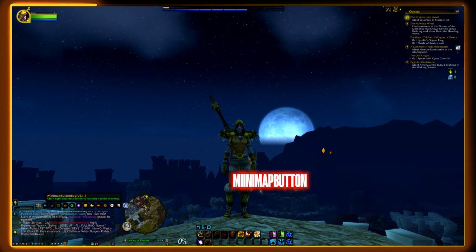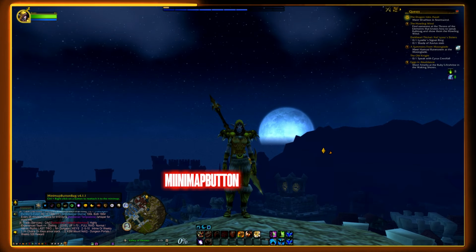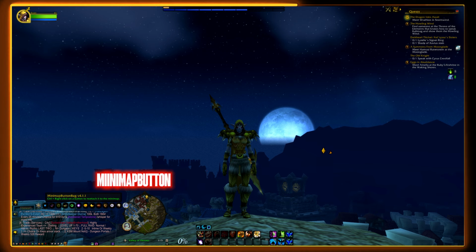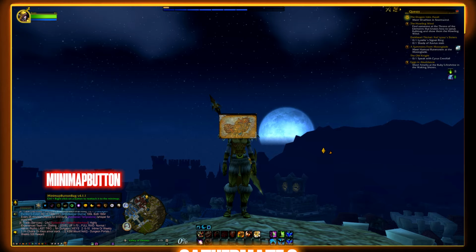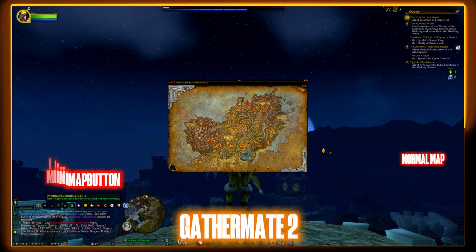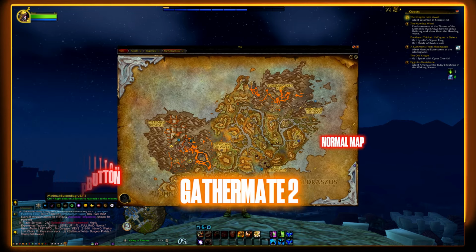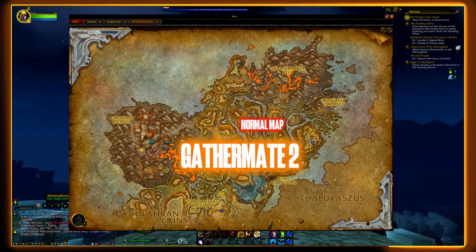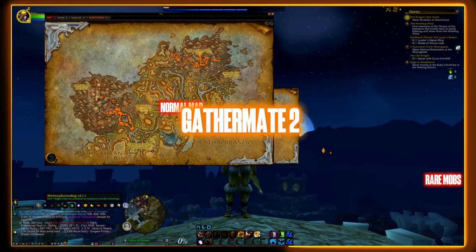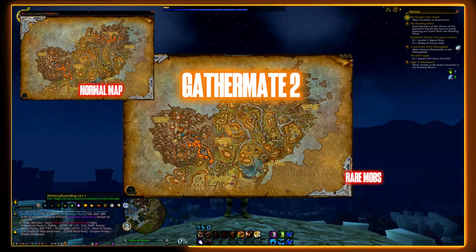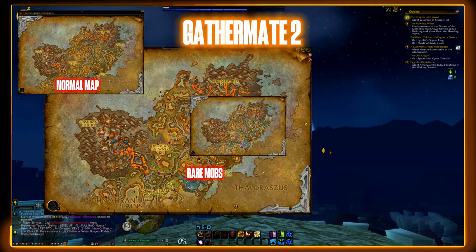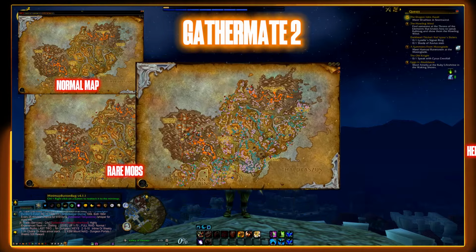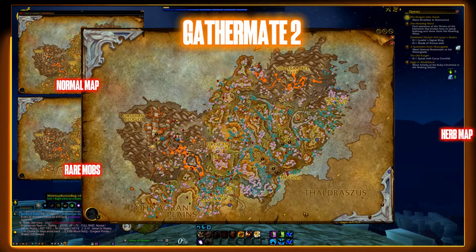And just a small added tip when gathering, you can move the minimap more central and in view, just making it easier to see the nodes on the minimap when farming. Which leads me on nicely to the next add-on, which would be GatherMate 2. Keeping this simple, this add-on once installed with the preloaded packs will show you all locations of any gathering node in-game, even if you have never gathered before. It's rather easy and simple to use.